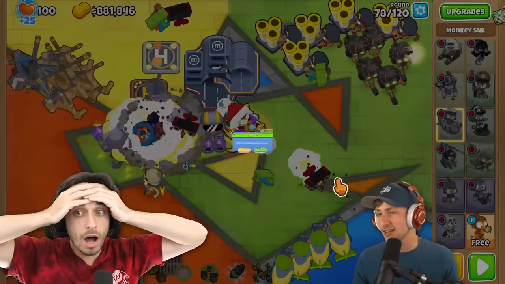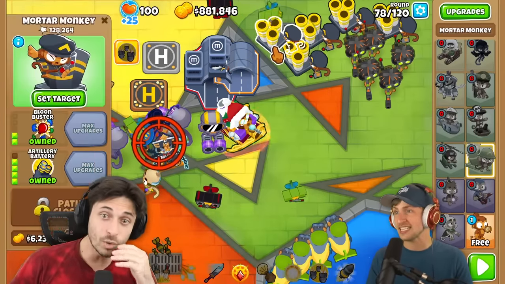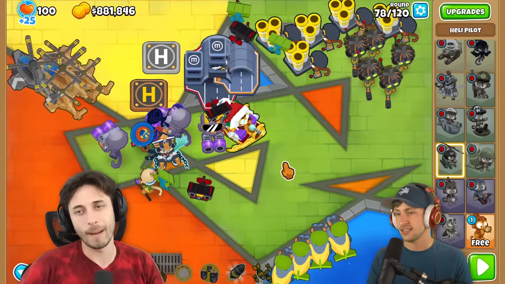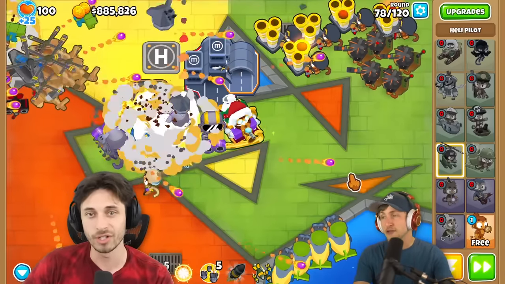Okay, okay. We gotta reevaluate here. What? Crazy. Dude, it was weird because it looked like, oh, okay, it was just a couple of balloons. They'll pop it. And then it just got more and more, and there weren't even regrow. They were just that stacked on top of each other. There were so many balloons.